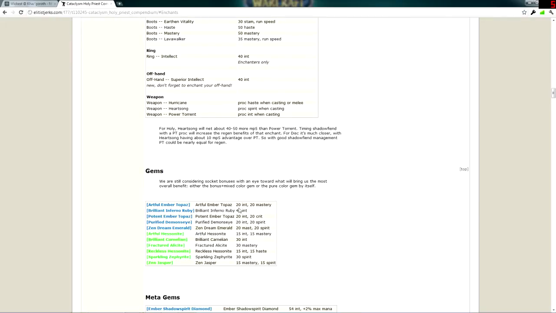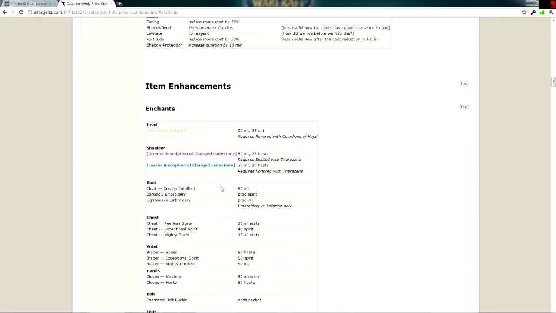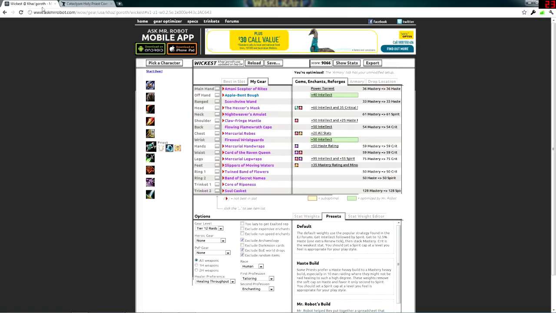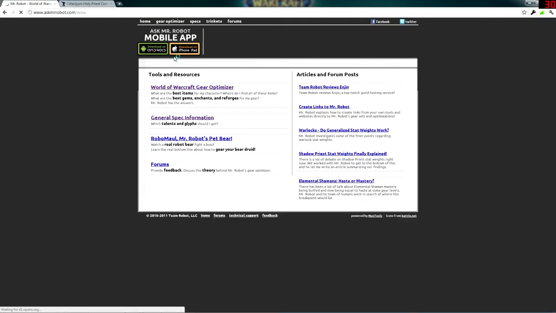Now, that still leaves a little bit of interpretation to yourself if you don't want to have to think about it too much. Like, do you put mastery? Do you put spirit? What's the best combination? And then you also have reforging. How should you reforge all this stuff? So to make that even easier, you get a website called Ask Mr. Robot. So I'm going to go to pick a character. Let me just go back to the start here. So we go back to home.